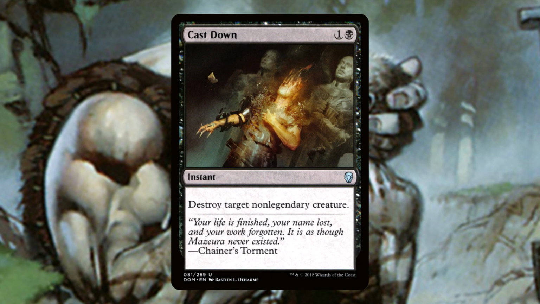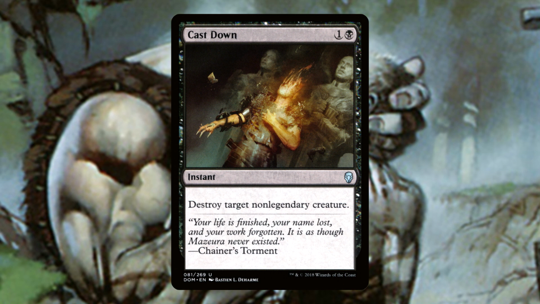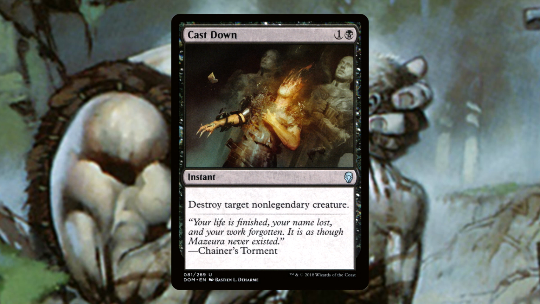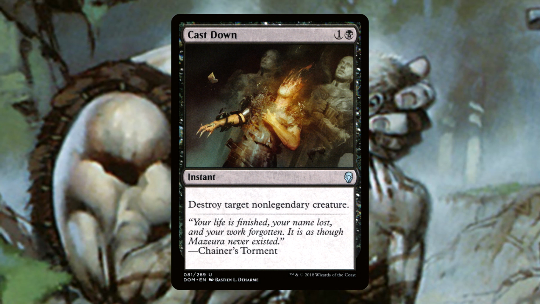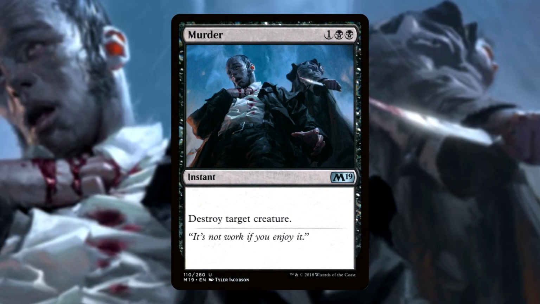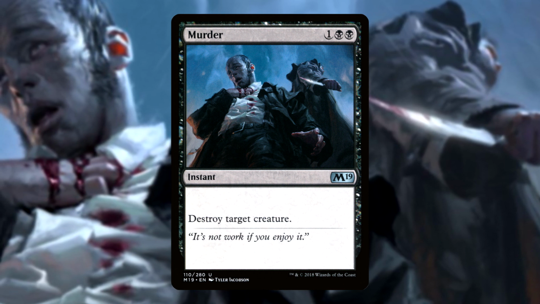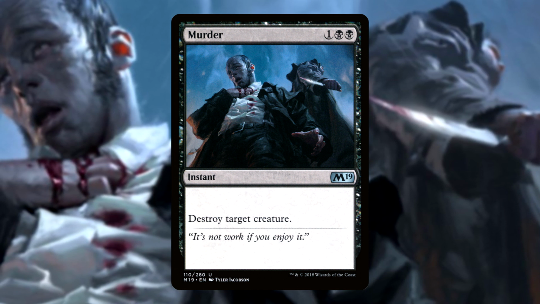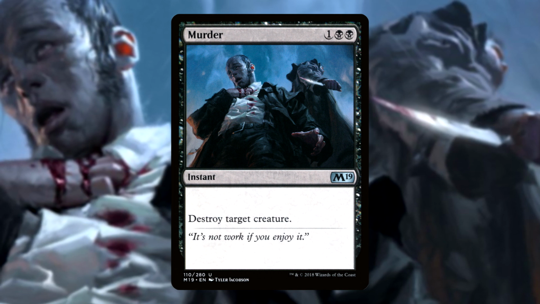We have lots of removal in the deck. We have 3 of Cast Down, destroy target non-legendary creature, 2 mana instant speed. Yes, there's quite a few legendary creatures, but it's a 2 mana kill spell for us. It does have that stipulation, which is why it's costed like it is, but it's still a pretty sweet card. And then we have 3 of Murder, that'll just destroy any target creature, as long as they're not indestructible or hexproof, because that obviously doesn't help us at all. But Murder will deal with anything that's really hard for us to deal with. Murder doesn't discriminate, it doesn't have any stipulations, it just destroys target creature.